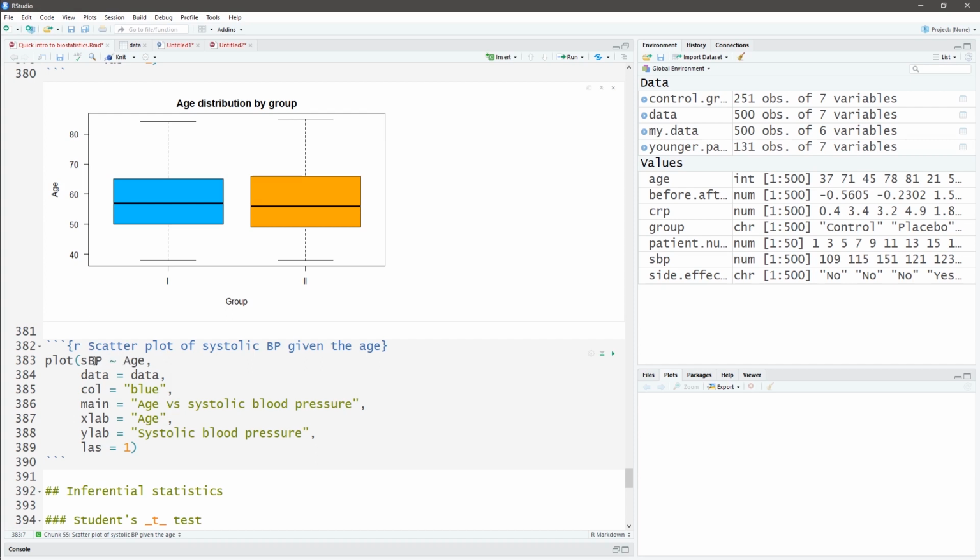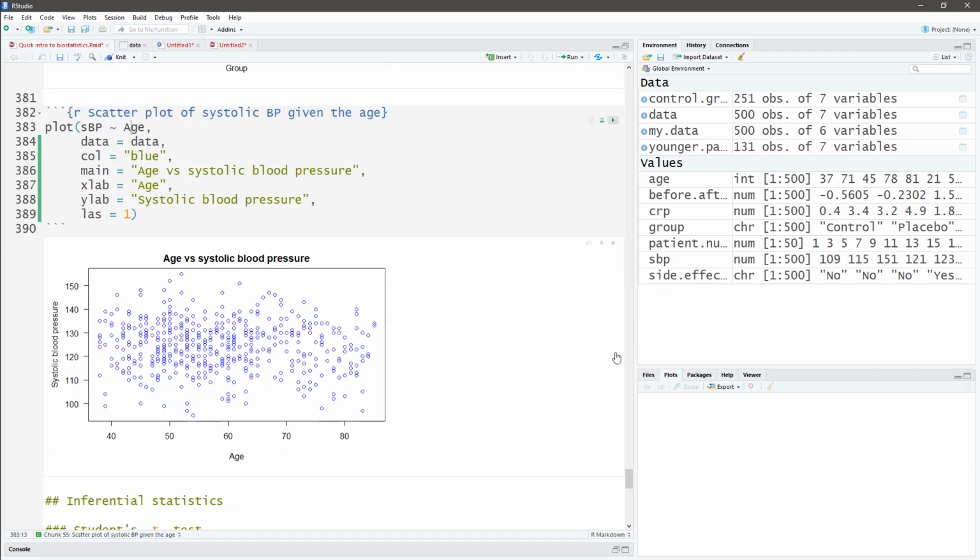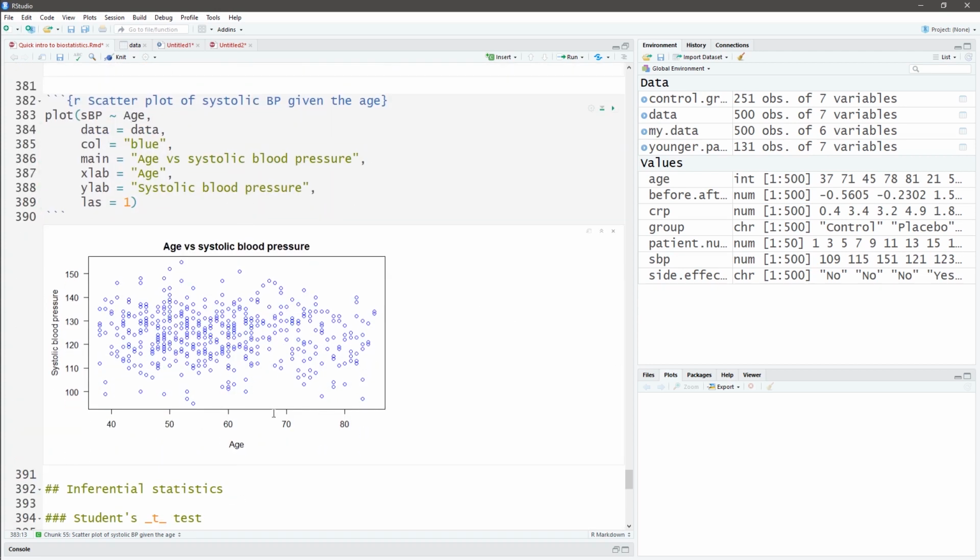So it's saying, I'm trying to predict this dependent variable by this independent variable. So it's always y tilde x in that order. Everything else being the same, LAS is 1, and once again we see that age is not really a predictor of systolic blood pressure there. But with this table, very easy to do that.